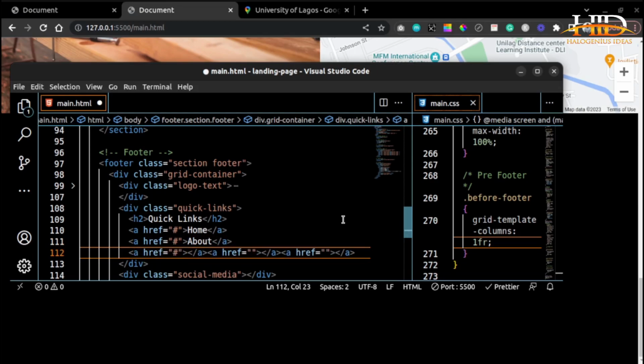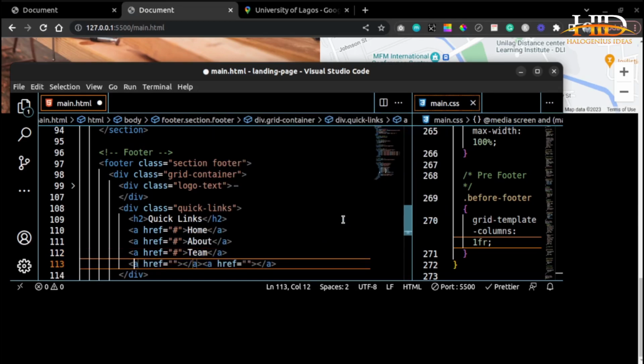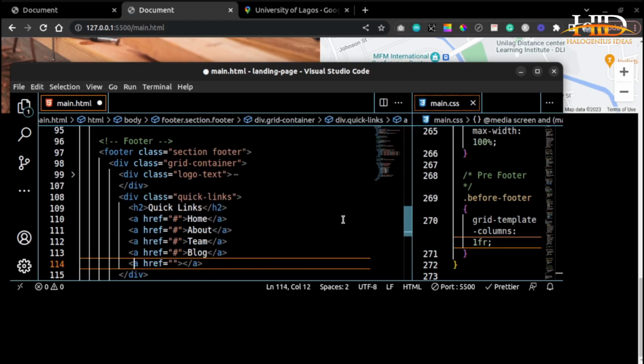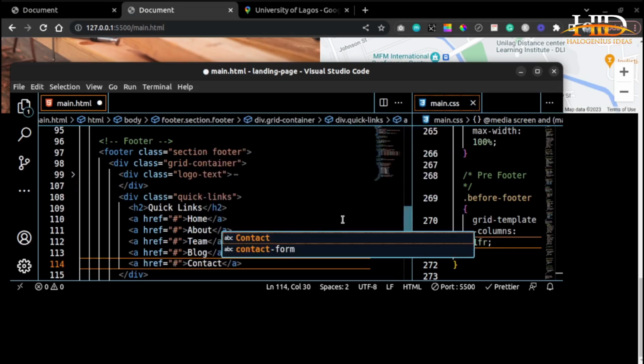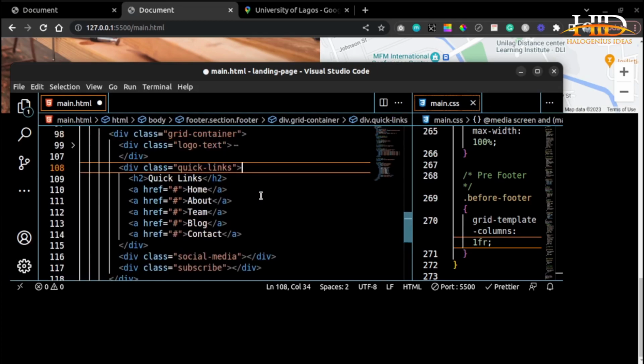This one can be team, then after team we can have blog, then after blog we can have contacts. I won't be adding any links, so that will be for quick links.